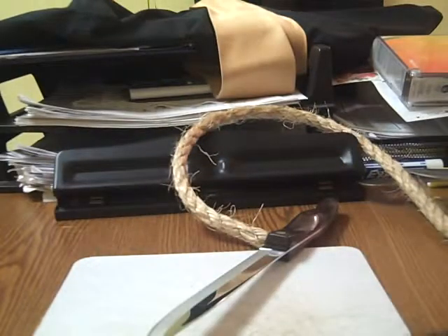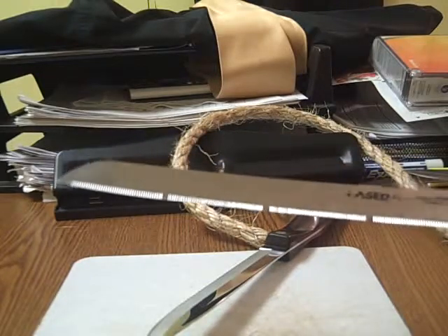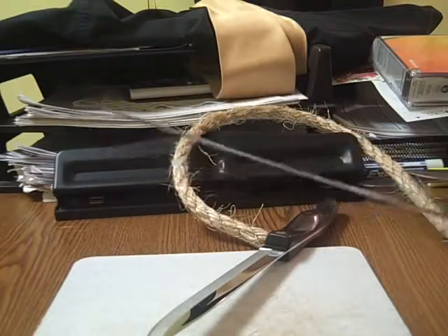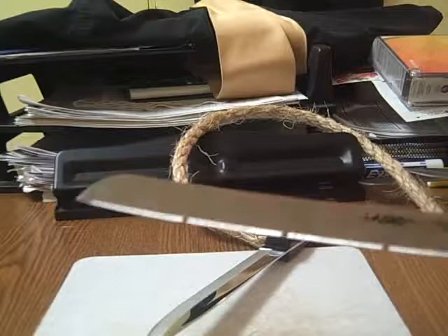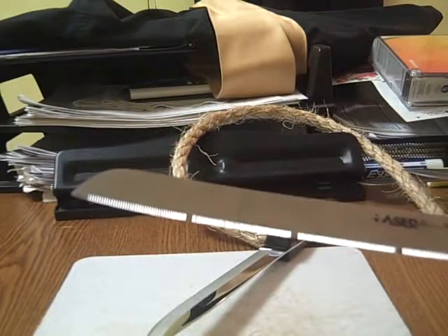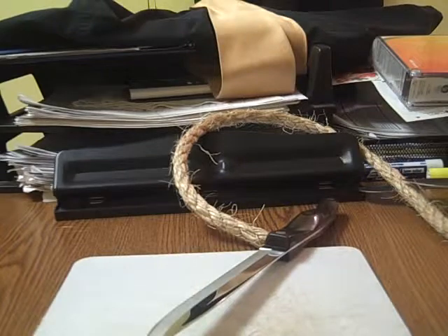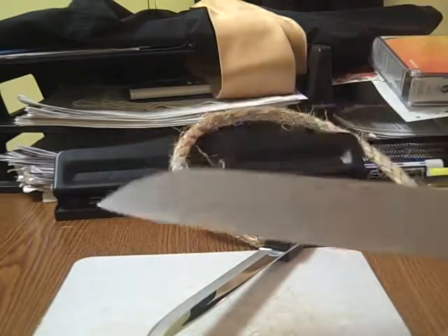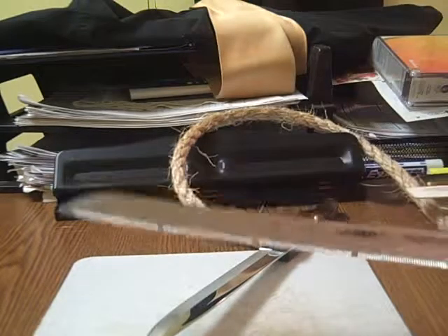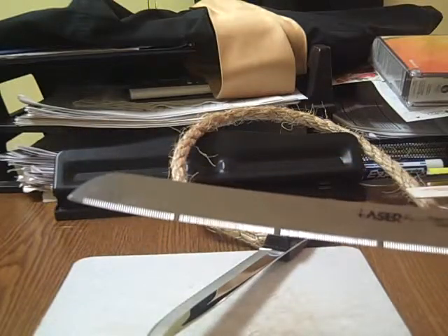Just take it in stride — act as if that's supposed to happen. If a serrated edge knife is taking three or four strokes on the rope, that is not good — that's horrible. That means the points are starting to wear down, and remember, they can never sharpen this type of knife. If it's taking three, four, five strokes with the serrated knife, forget it — they're sawing through stuff. That knife is going to be thrown out very soon and it can never get better. Straight edges should take more strokes but can be sharpened; serrated edges cut faster but can never be sharpened and get thrown out.